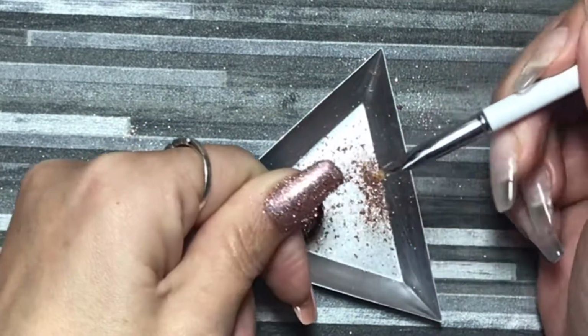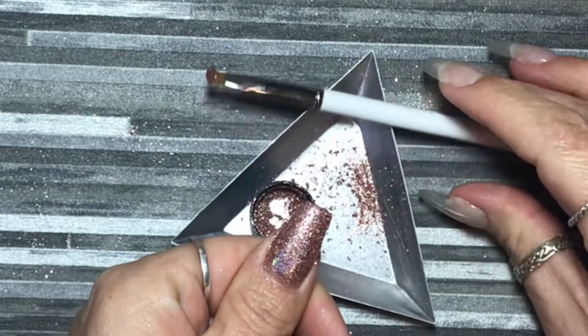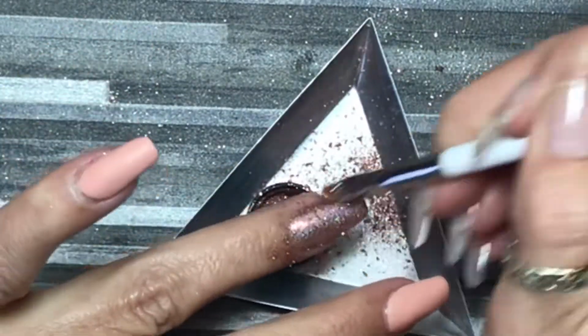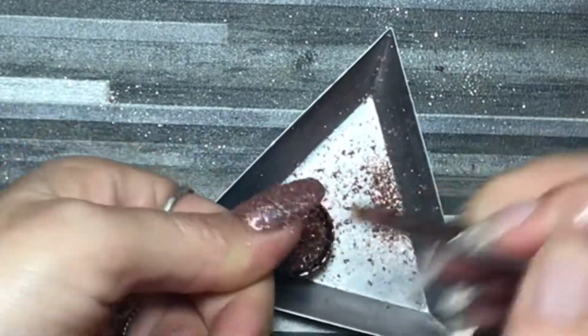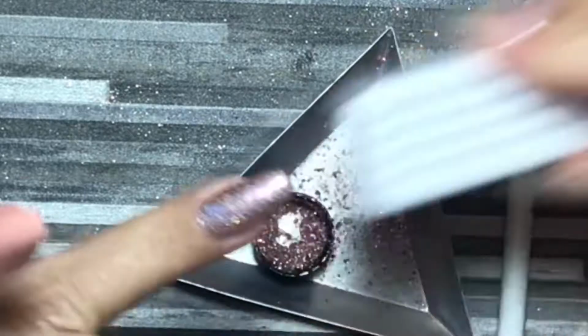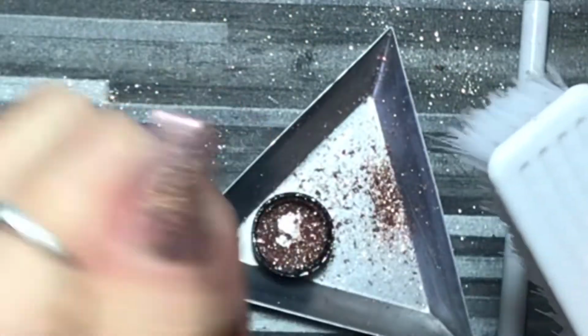Oh, I love it. Look at the sparkle already before it's even finished burnishing. Look at that. It's gorgeous. So after I cure it for another 30 seconds in the lamp, I'm just brushing off the excess and wiping it down before I top coat. Obviously you don't want all the excess flyaway glitter getting into your top coat, so give it a good brush and get rid of all the extras.